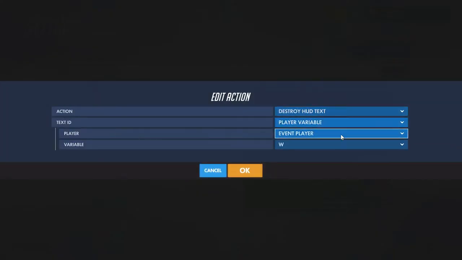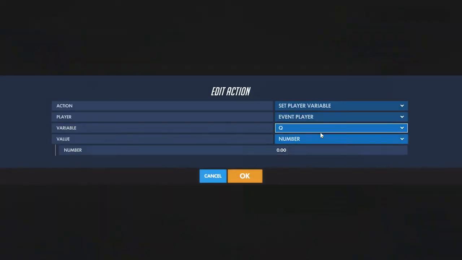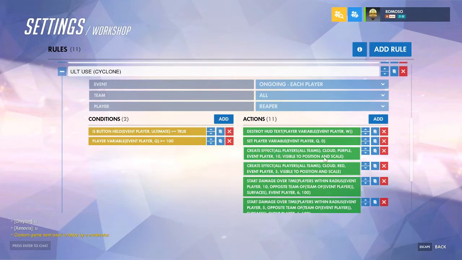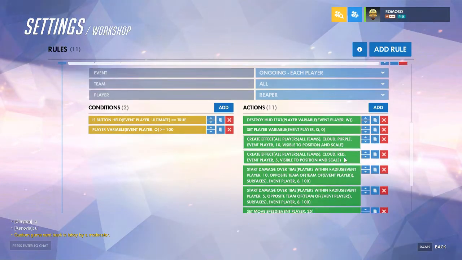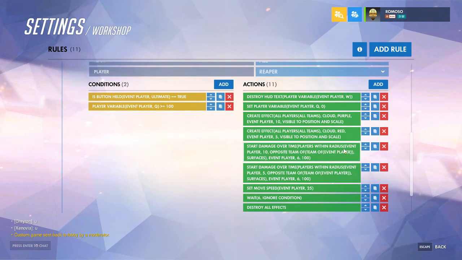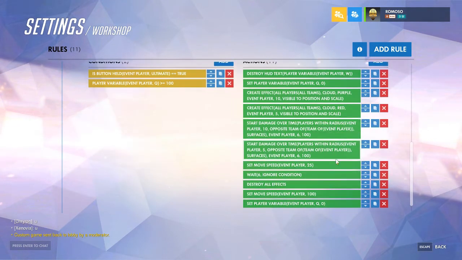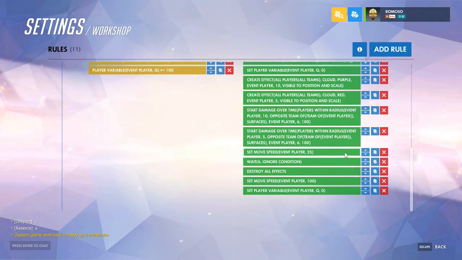Then destroy HUD text at W, which will get rid of the text saying it's available. Set variable Q to 0 so that you have 0% available. You have the effects you want to do, damage you want to do, or the healing you would want to do if that's what you wanted. And then if it affects your speed, kind of like how Reaper gets slowed down when he uses his ultimate.